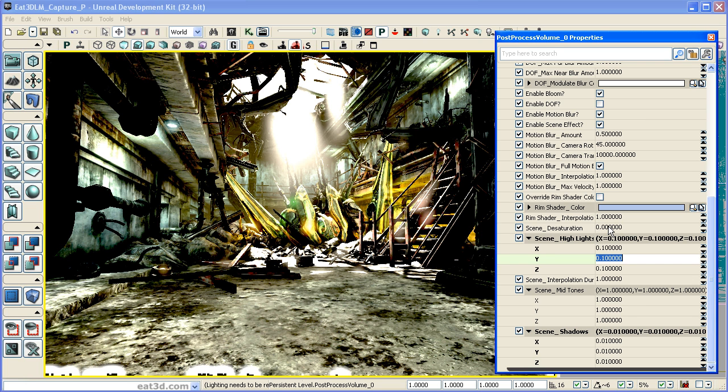Now just something to point out is that the method that Epic uses in Gears of War is to do really saturated textures and really saturated lighting in their scenes, and then come in here with scene desaturation and desaturate it down quite a bit, and then go over top with this correction here, which just heavily overcorrects the frame and gets that really gritty Gears look.